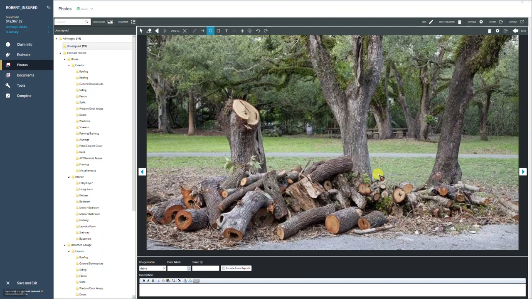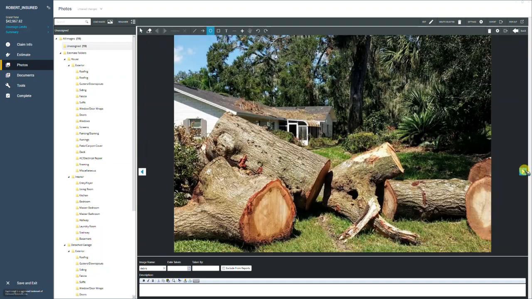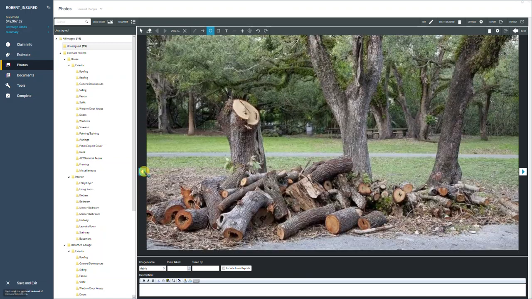The last instance is, let's say in this scenario here, these pictures we're showing, the contractor or the insured was there and they made the cuts and did the cut and drop, but now they've cut some of this up and they haven't hauled it away. So we need to figure this out. If the insured is doing this, you can ask them how many hours they've already spent cutting the tree up, and you can estimate how long, in addition to that, it may be to haul this off, and you can get an hourly rate and a number of hours.